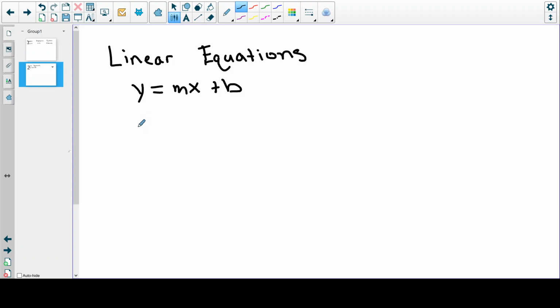But for now, I'm just going to give you an intro of what a linear equation is and why it's a linear equation. The big thing to notice is the x right here. That's going to tell you whether it's a linear equation or not, because a quadratic is here.